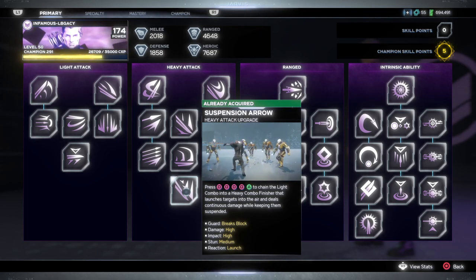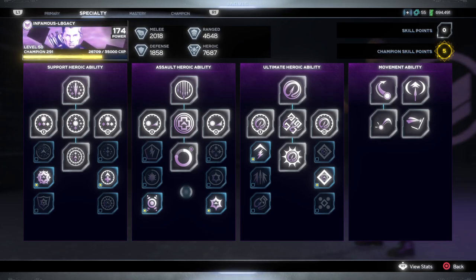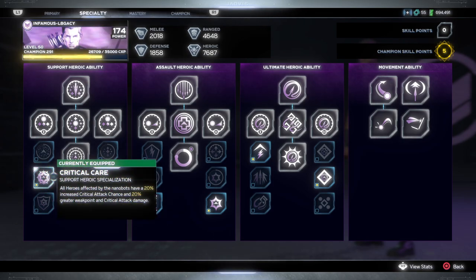So now let's go ahead into specialty. I'm not really going to break down anything too much because I've explained a lot of this in my other build videos. So if you want a really in-depth explanation of my skill trees, I'm practically using the same skills from my Nightstorm build. So if you want to check that out, I will leave a link in the description. However, I will go over a couple things when I'm going through this build. So let's go with support heroic.